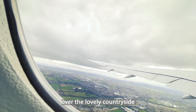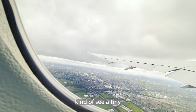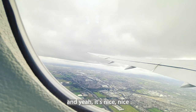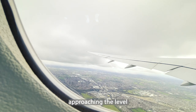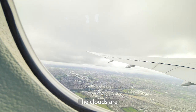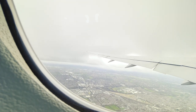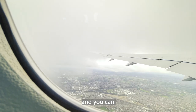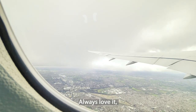There we were cruising over the lovely countryside of England. This is what you kind of see a tiny bit on EastEnders — nice green fields, few cities here and there, approaching the level of the clouds. The clouds were quite low today, so we hit them quite early. Always stunning, especially when you're taking off and you can see the city lights and the greenery, then you're going through the clouds — always love it.